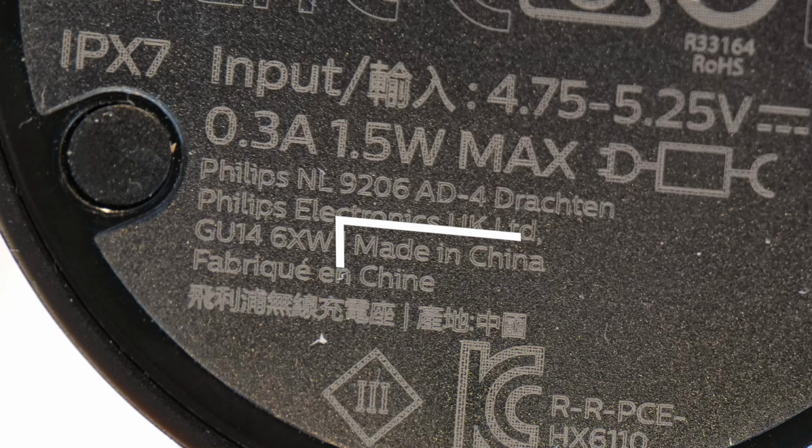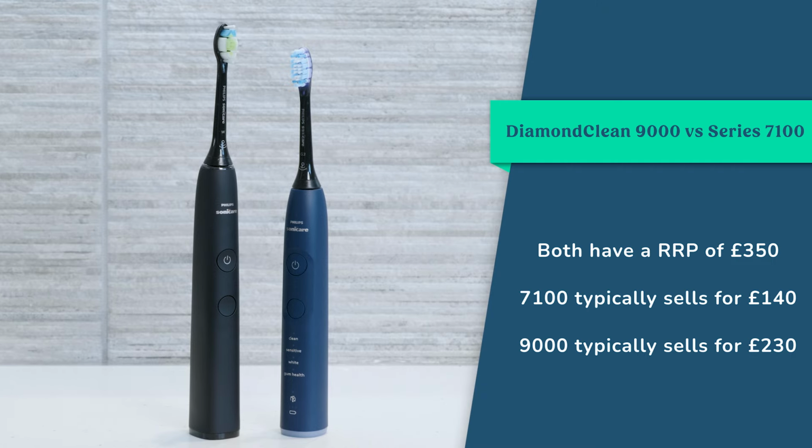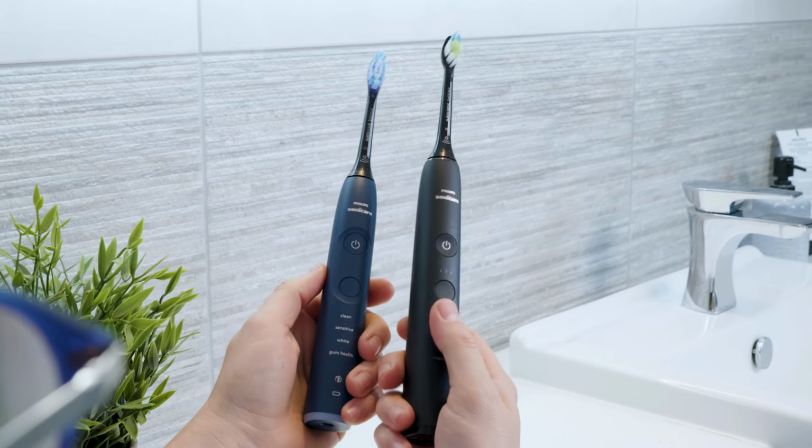Prices are subject to change, but based on the pricing I have seen and tracked, the DiamondClean works out more expensive. Both have a retail price of £350. The typical selling price of the 7100 is in the region of £140, versus the £230 of the 9000. The resulting 3-year ownership cost is £210 for the 7100 and just over £300 for the 9000. However, this might well be different when you are looking to buy.